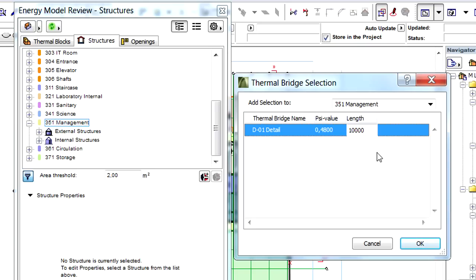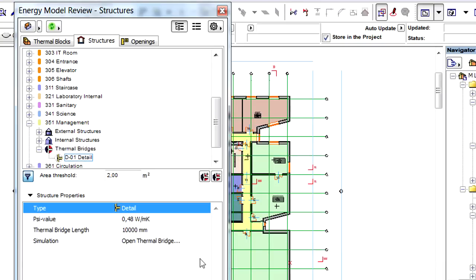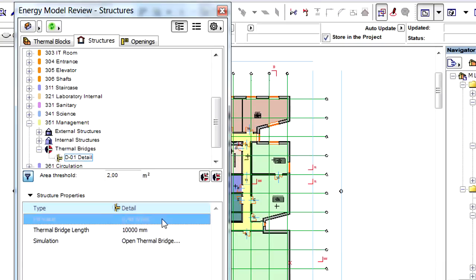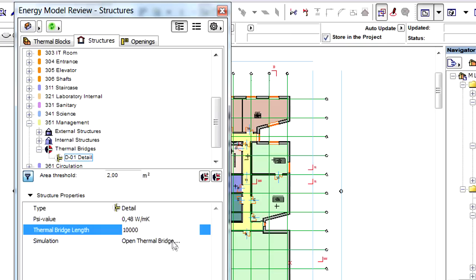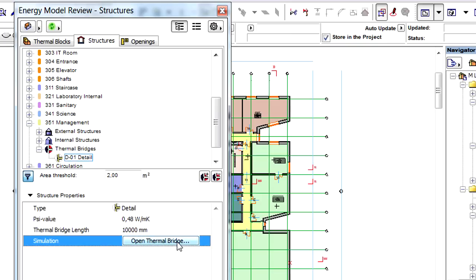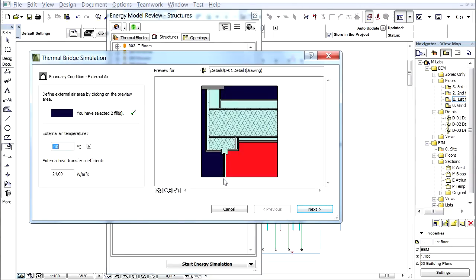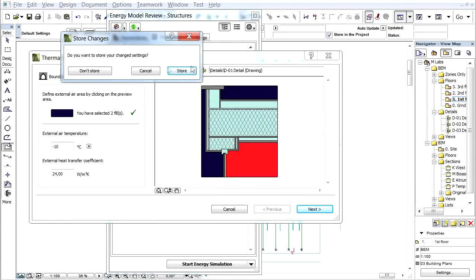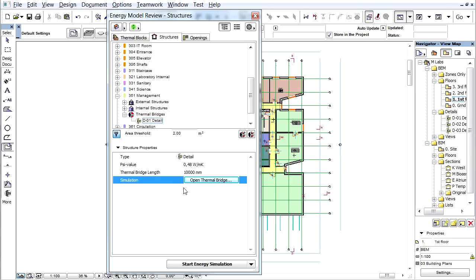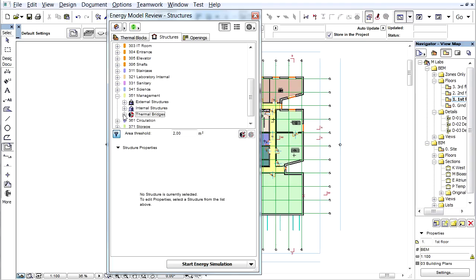Let's enter 10,000 millimeters for this thermal bridge. The thermal bridge simulation can also be accessed from this page by clicking the Open Thermal Bridge button. It is possible to override the input values for the thermal bridge simulation, but in this case, the simulation itself must be repeated to newly calculate the resultant psi value.